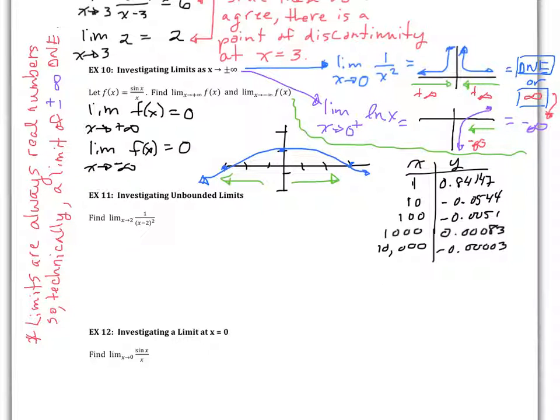There is not an overall limit of 0 then, because we're not approaching a particular number. So you can't say, well, then the overall limit as x approaches what? I mean, we're approaching positive infinity and negative infinity. That's not an actual number that we can grab a hold of and put a vertical asymptote in and say, okay, this is what we're approaching to the left and the right. Agreed? Aren't these two different directions? So these are two different, very finite limits.